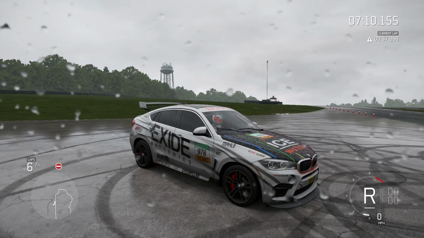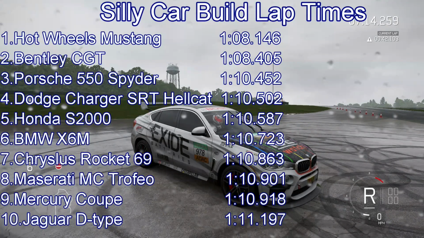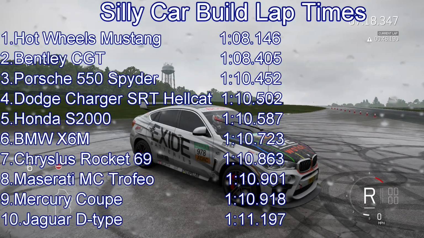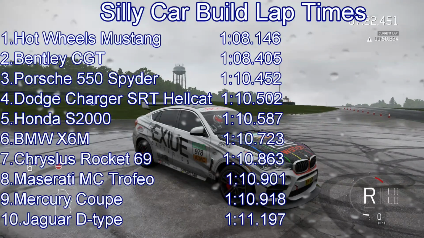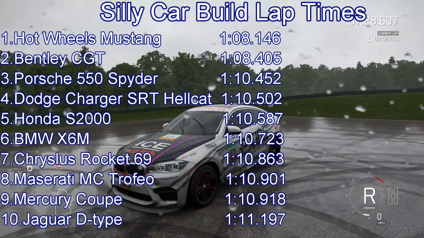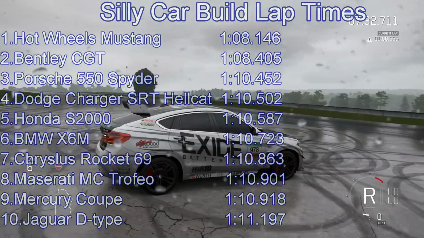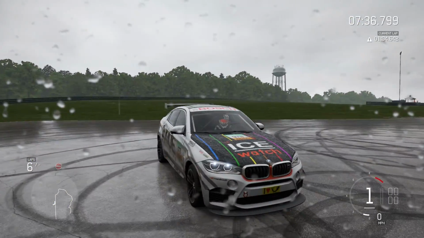110.7 will put the car into 6th place. It beats the Chrysler's Rocket, it beats the Maserati race car, the Mercury Coupe and the Jaguar D-Type. It is only 0.2 of a second off the Honda S2000 and the Charger Hellcat. This giant SUV is only 0.2 of a second off those two cars. That's some pretty damn good going for the BMW.